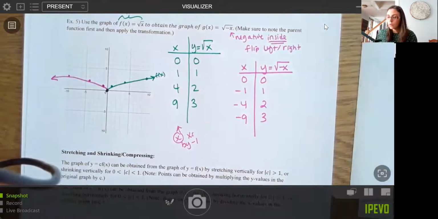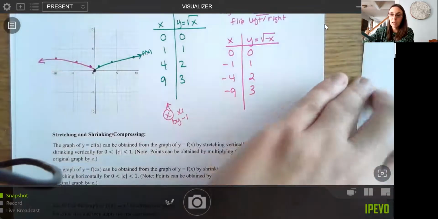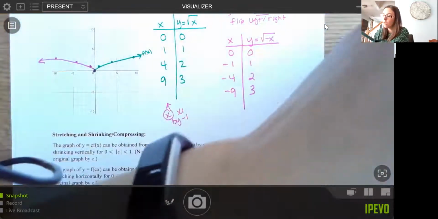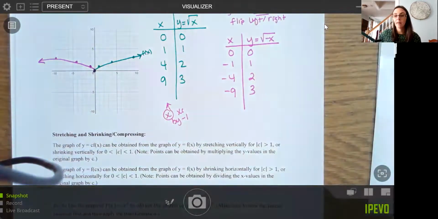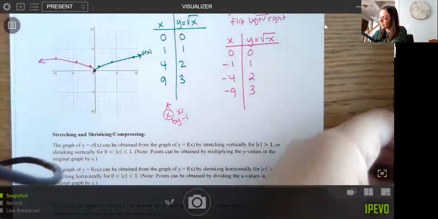All right, so those two, I don't want to say they're easy because they're not. Transformations can be pretty tough until you get used to them. You want to really practice with these and look out for what kind of change you're looking for. These two tend to be a little bit easier than the last one we're going to do, and I'll do that in the next video.